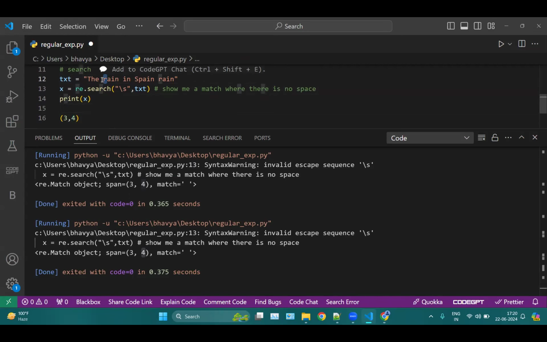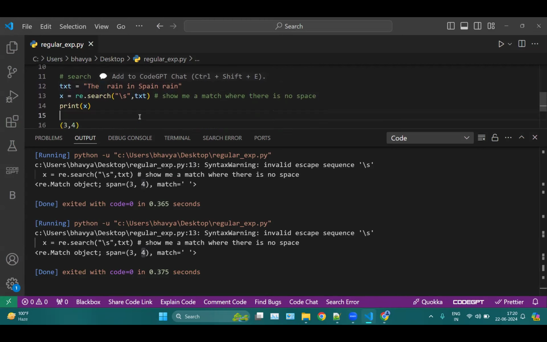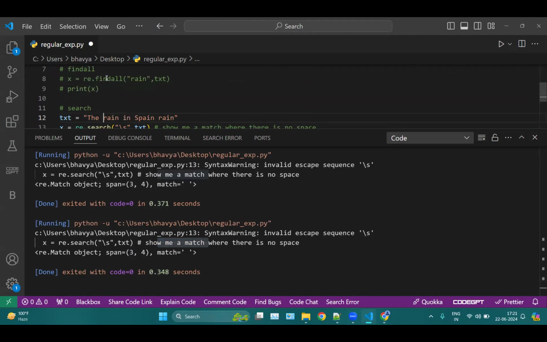4 is rain here. If I put another space here, like this, now there are two spaces. Now you will notice 3 to 5, I guess. Again 3 to 4. It didn't work. I think this is telling us a mixture of it. Teacher, can we test it in the regular expression, the one on the web? Yeah, let's see what the explanation is.